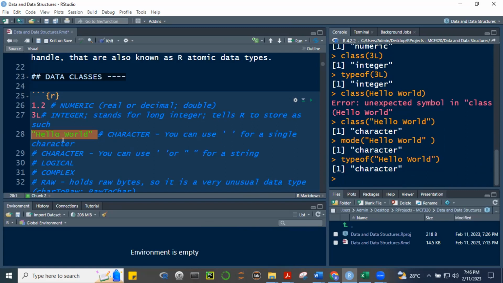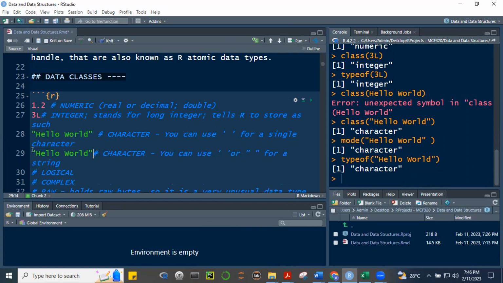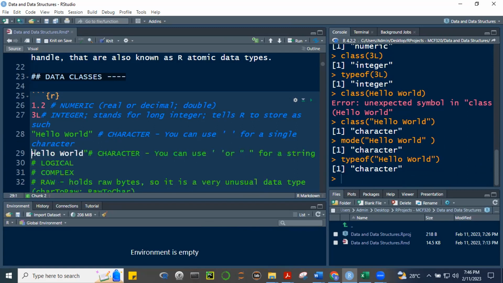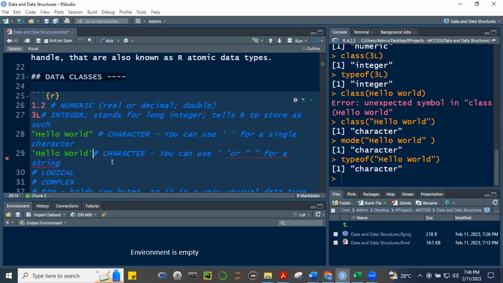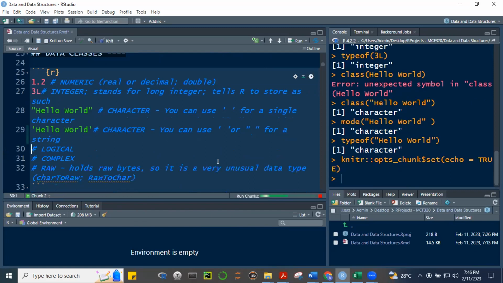So sa character, pwedeng you put it in double quotes or single quote. Walang problema. Let's copy this. Control C. Single quote. All right. Ito, single quote, no? If I press Control Enter.